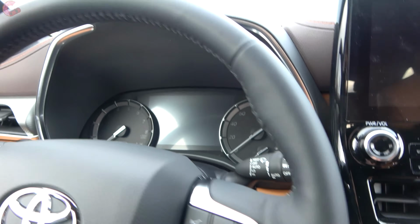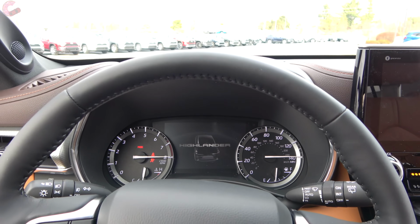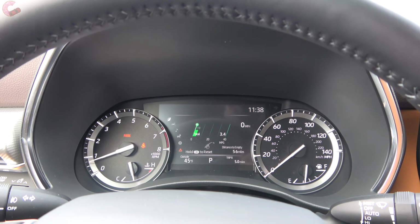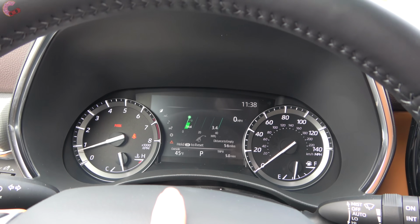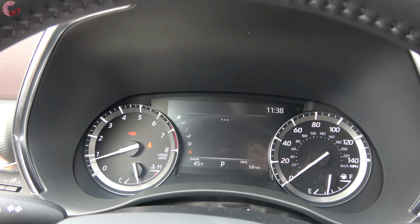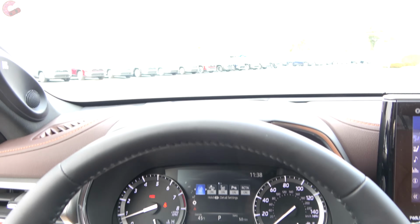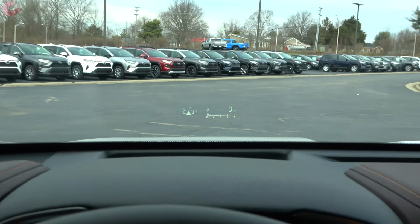Now to start up all the models, just press the button to go. Now looking over here at your gauge cluster, it is nicely upgraded for this new generation. You'll still notice some analog gauges, but in the middle, on the vast majority of the trim levels, you will have a 7-inch display, except for on the L and LE, which have a 4.2-inch display. And as you can see, this does include a ton of different information, including some specific stuff for the all-wheel drive system, as well as all the advanced safety systems. Now, in addition to that, on the Platinum, you will also have a head-up display, which is still a pretty rare feature for this class of vehicle.